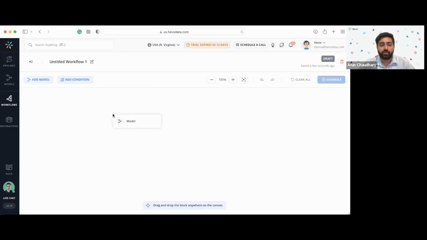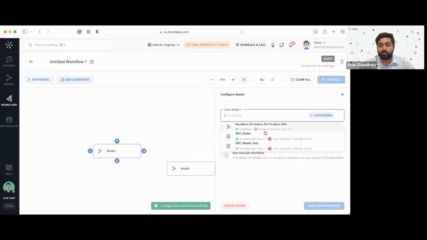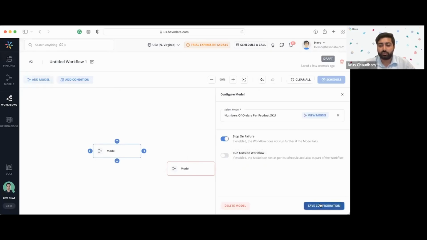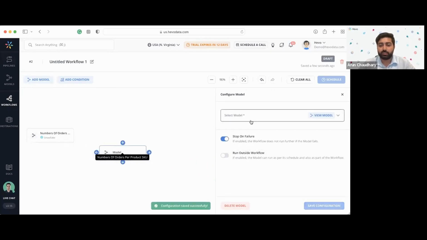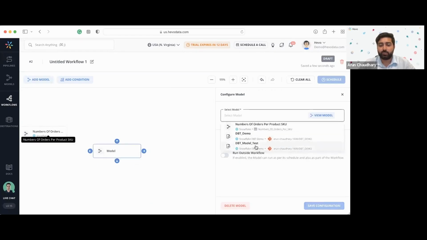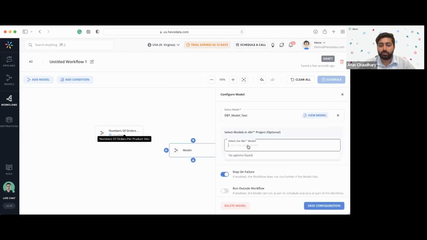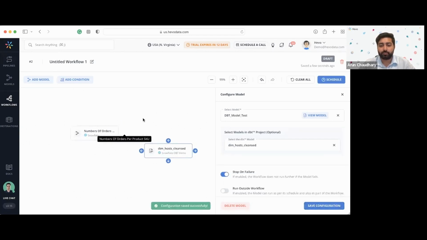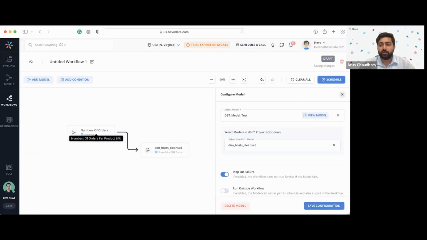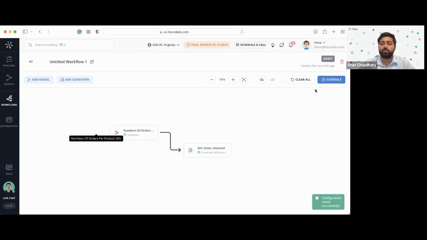So I can add a model. I want this SQL model, and this I want my DBT model. Yeah, I can stitch these, and in similar fashion, I can schedule.